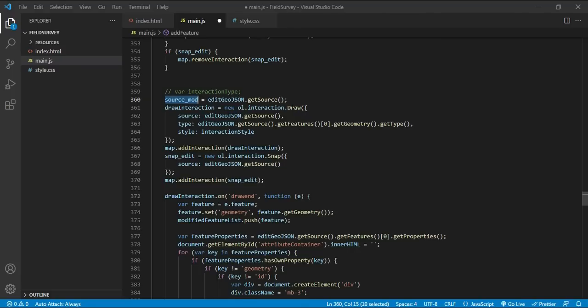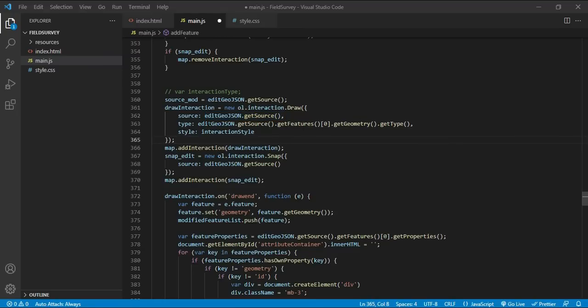So edit GeoJSON is identified as a source in which I want to add some more features, and then I am adding an interaction, that is a draw interaction, and then this draw interaction will consider edit GeoJSON dot source as a source. So basically what I am saying is I'll be editing or adding features into the layer which I have defined as the active layer.